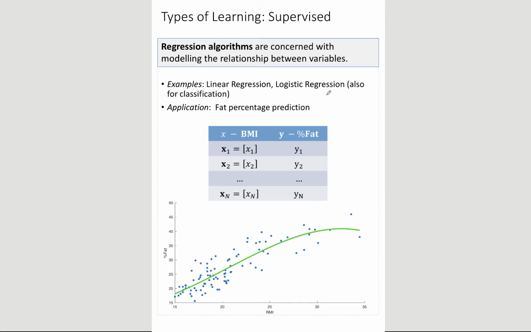In this example, a polynomial regression analysis is applied to model the relationship between body mass index, or BMI for short, and percentage of body fat. We are predicting percentage of body fat given BMI. Blue dots represent training observations, and the green curve is the prediction. Having obtained the model, we, for example, could predict percentage of body fat for BMI being 34.